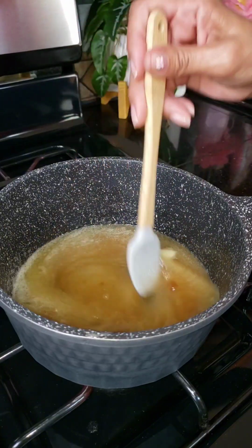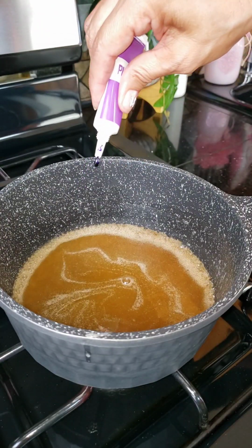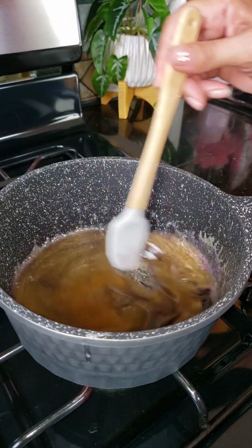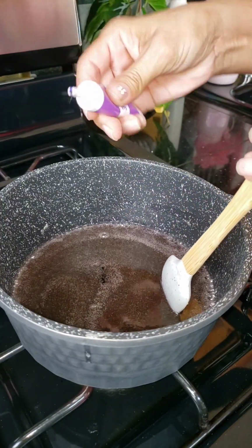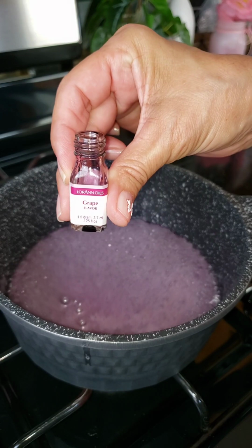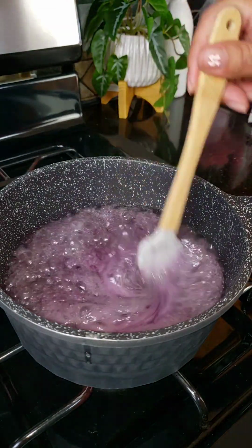And the good thing about this is you can use whatever color and whatever flavoring. For this one, I'm going to use purple. I'm going to add a little bit of that, mix it. And I thought that maybe that was too light, so I added a little bit more. For the flavor, of course, because it's purple, I'm adding grape. Remember, a little bit of this goes a long way.